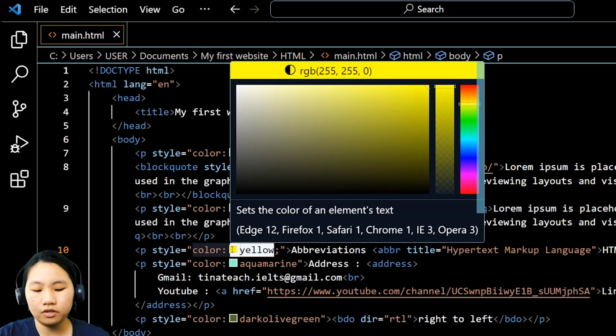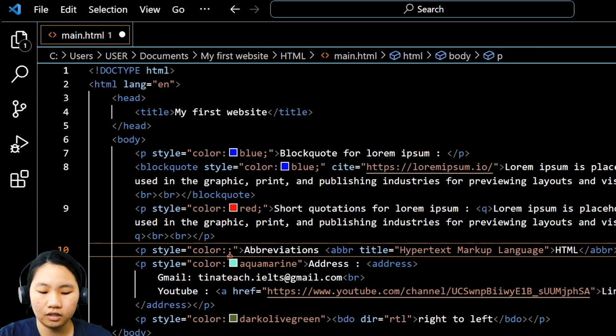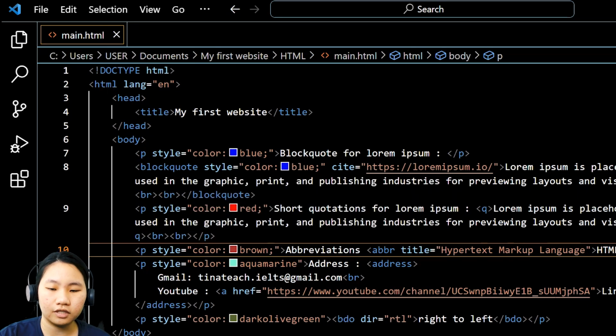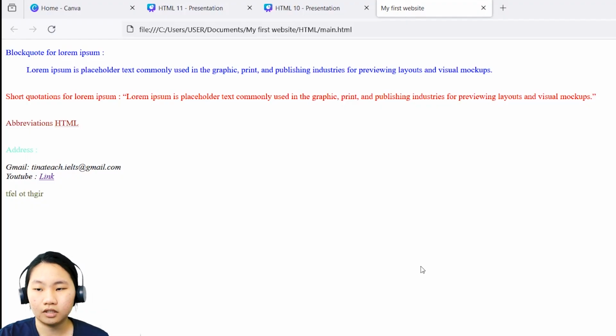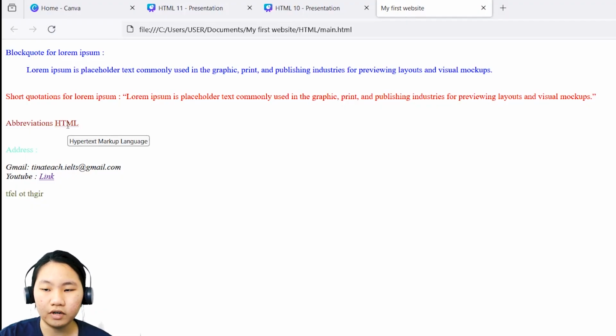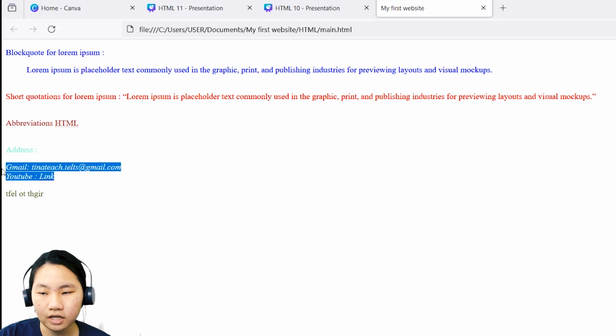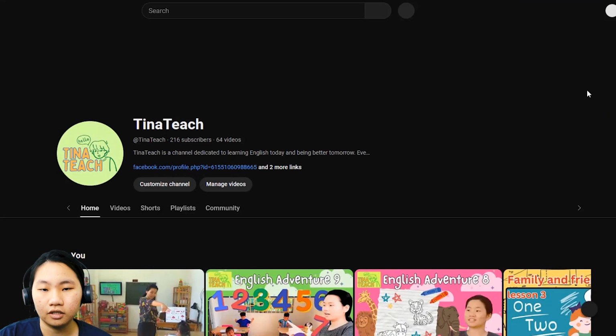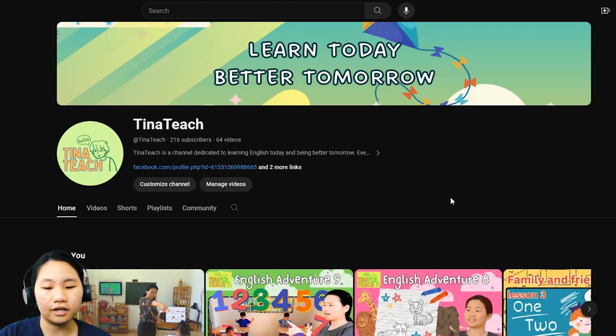Instead of yellow, let's do something else. Let's do brown. Control S to save. There we go. Hover over it, and you get the full name. And here for address, as you can see, it's italic by default. Click on the link. Go to the Tina Teach YouTube channel. All right?